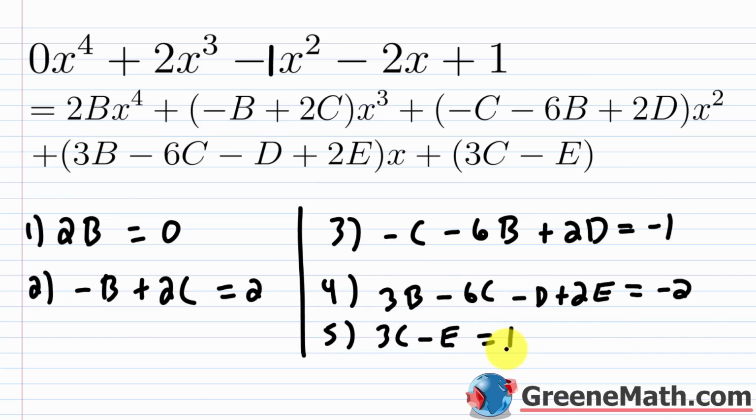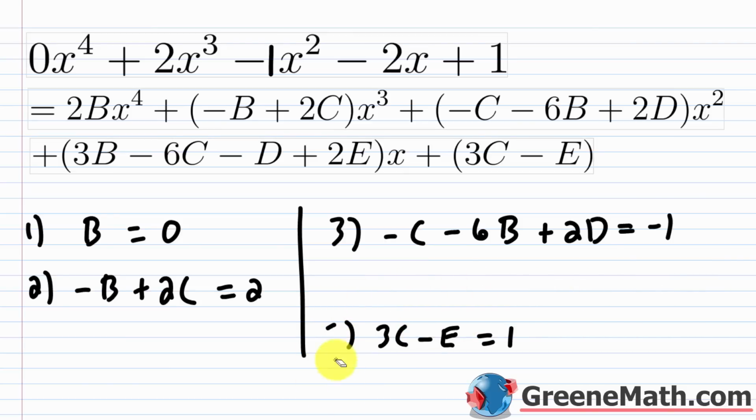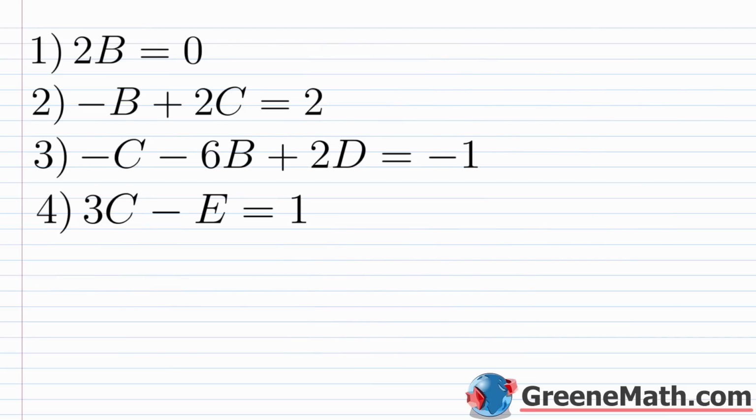You don't actually need this fourth equation right here. You can get rid of it because 2b equals 0. You can just say that b equals 0. You can simplify that. You can use this one to figure out what c is, and then you can use b and c to figure out what d is, and you could use this one to figure out what e is. So you could get rid of this one. I think it's too complicated to work with. Let's put this one right here and move this up. Okay, so I wrote this more neatly. Again, for equation 1, you could again just use b is equal to 0. And then you could just plug in to figure out, well, this is negative 0, which is just 0, plus 2c equals 2.